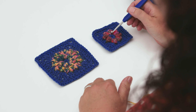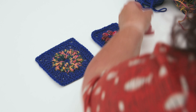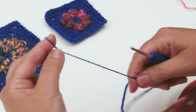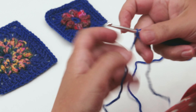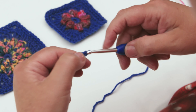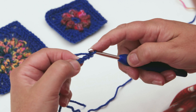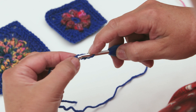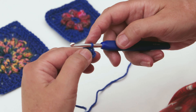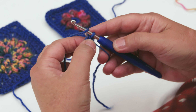We start with a simple ring in the middle which is covered with double crochets. To make your ring in the middle, take your blue yarn and make four chain. Put your slip stitch on again and make four chain - one, two, three and four. Put your hook into the first chain that you made, counting one, two, three, four chain, insert your hook into it, pull it through and through the other loop and then you've got your small circle ready to work your double crochets into it.